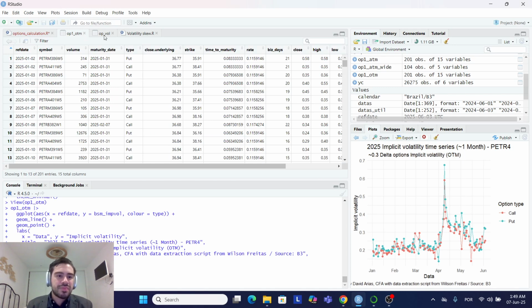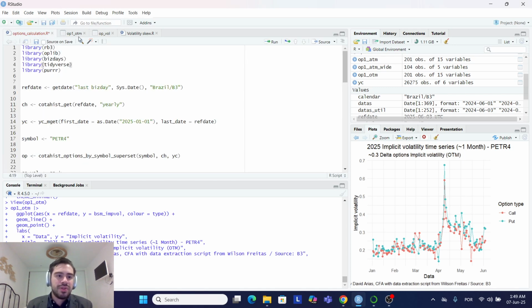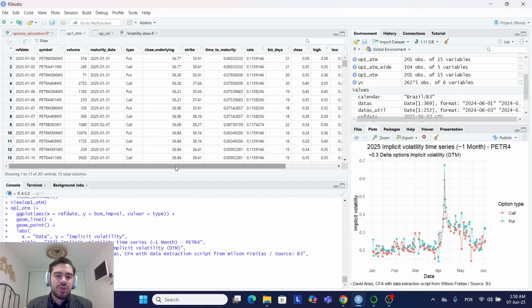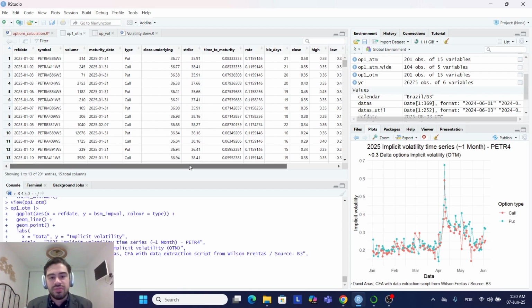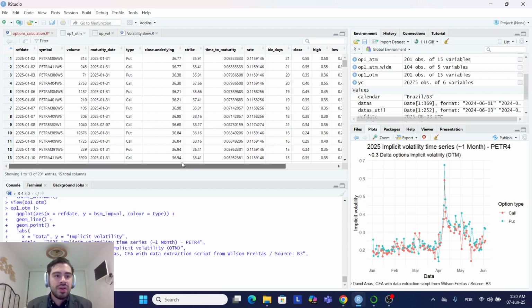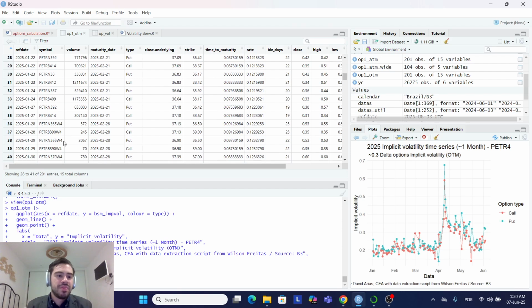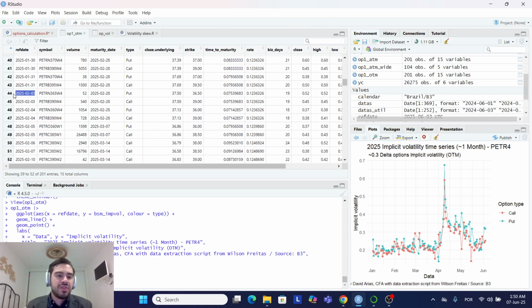So yeah, we get all this data here. For example, from the data I extracted all the at-the-money options with delta next to 0.3, since the start of the year, and all from 1 month. For example, here is a call from 2 of January that expires 31 of January, or this one here, 3 of February, which expires on 28th of February.